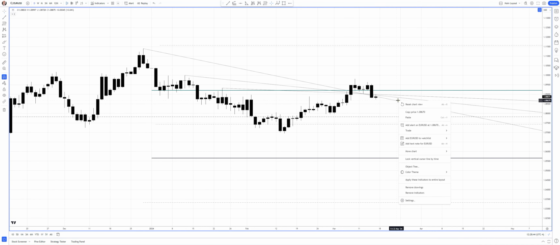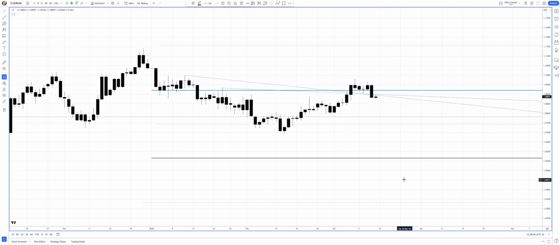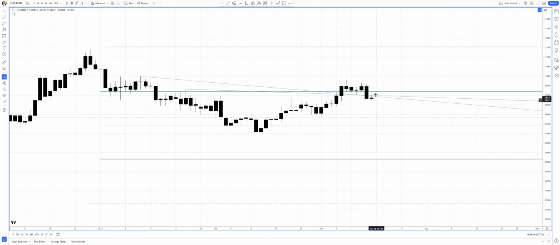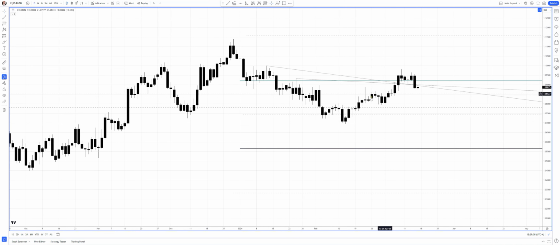All right, so if I remove this, we're still staying below this resistance level. If we start trading above 1.0990, then I think I'm just going to start removing positions or scaling back and say, okay, let me wait to see what this thing is really going to do, especially with FOMC on Wednesday, if we're going to drive back up. But right now, it looks like we could continue on to the downside.